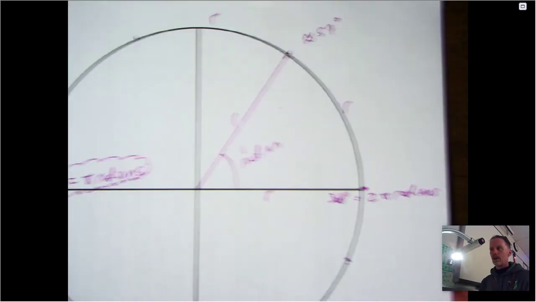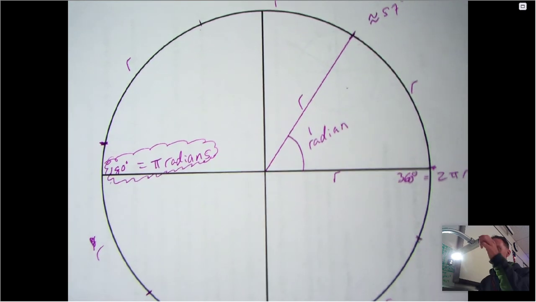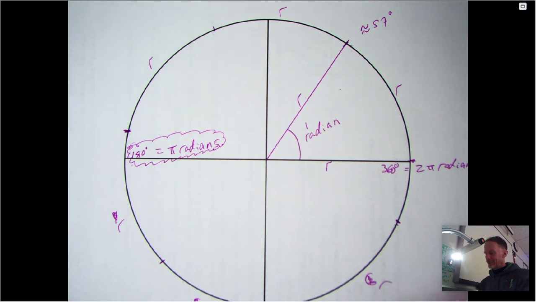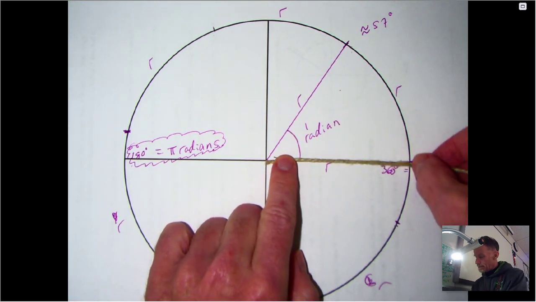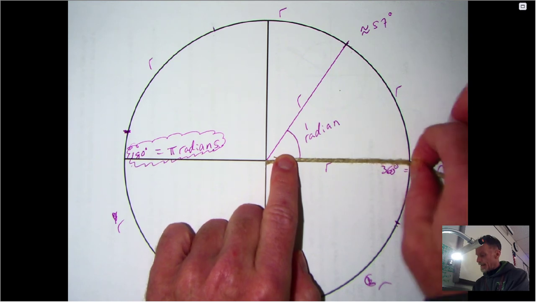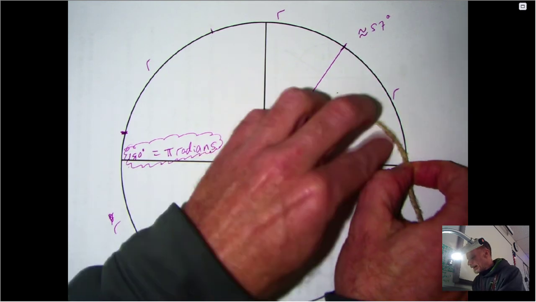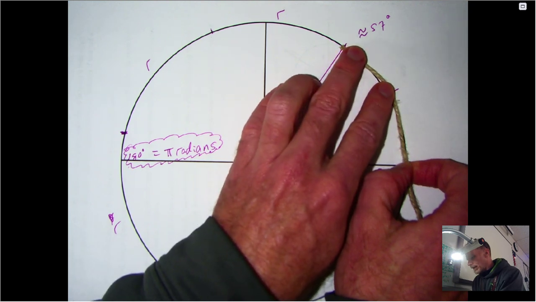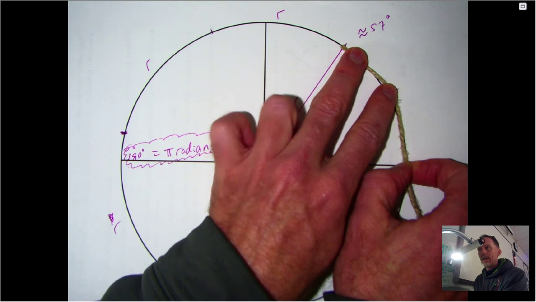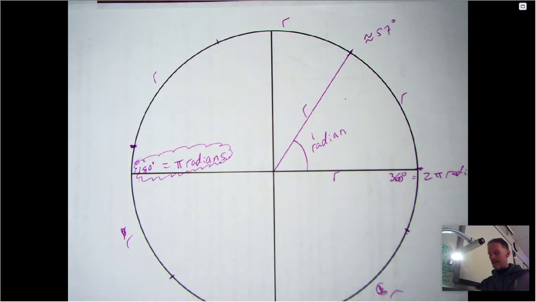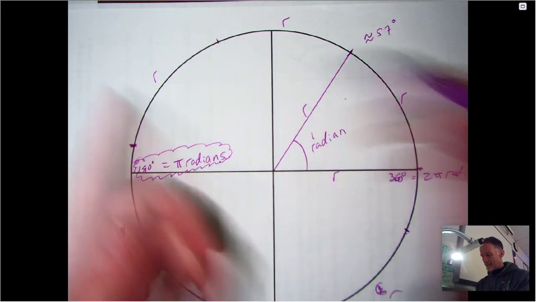Here is what it will end up looking like at the end. Basically what I did is I took the length of the radius with a piece of string and then took that same length and stretched it around the arc of the circle. You can see where it ended up at that endpoint right there.